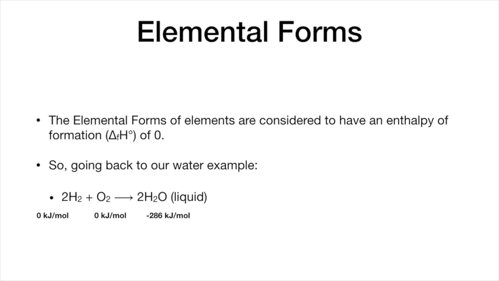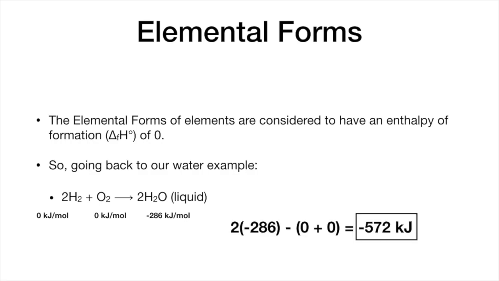And then on the right, we've got the enthalpy of formation of H2O, which is negative 286 kilojoules per mole, but we've got 2 moles of it. That will be 2 times negative 286, because we've got 2 moles, minus 0, which is negative 572 kilojoules. And so that means that this reaction will release 572 kilojoules worth of energy.